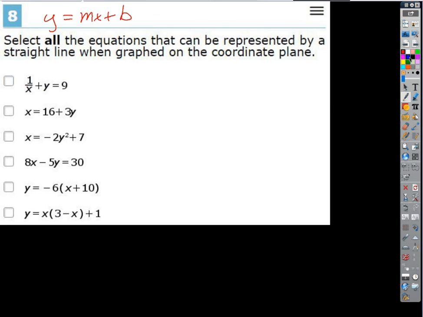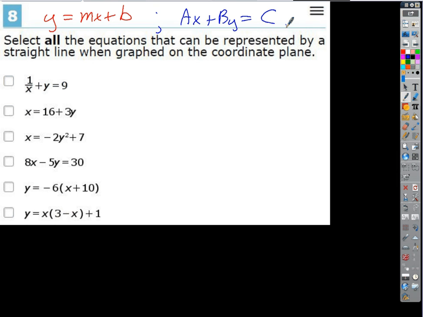The other way to do it, we used a little bit, and we'll use it more in the future. This is standard form, ax plus by equals c, where a and b and c are just integers, right? Not fractions, they're just integers. So those are the two ways we could do this. The question then is, can we write an equation in one of those two forms? If we can, it's a line. If we can't, it's not.